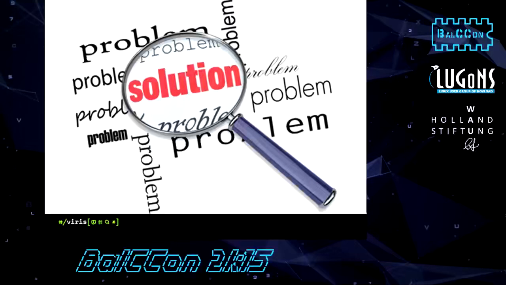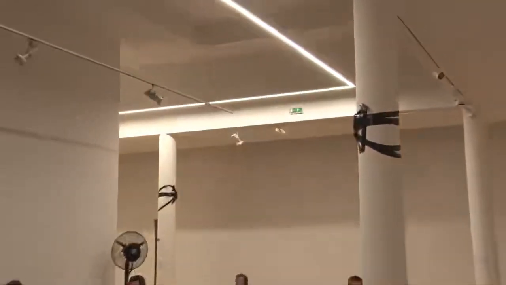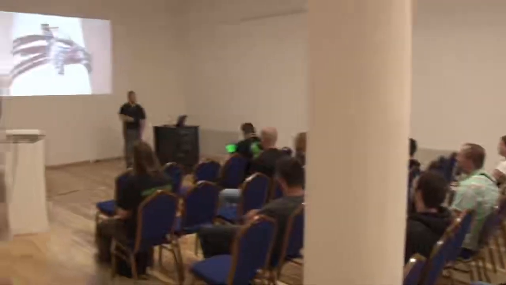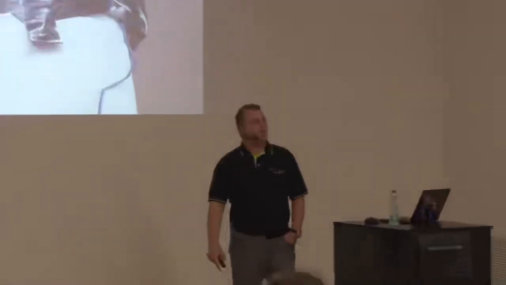What is the problem at the moment with Wi-Fi and Wi-Fi visualization? Does somebody recognize this? Have somebody seen it here? It's up there, taped pretty well, so it won't fall down. But do you know who's connected to that Wi-Fi hotspot? It was not the CTF, but the Balkan Wi-Fi connector. Wouldn't it be interesting to see who is actually connected without writing a single line of code? Would that be nice?